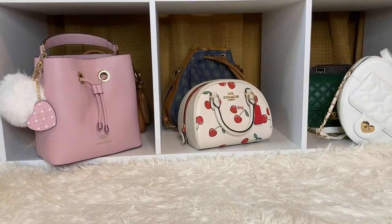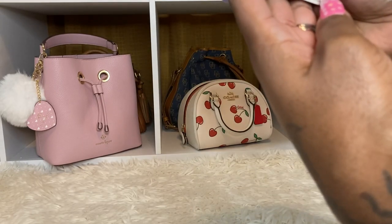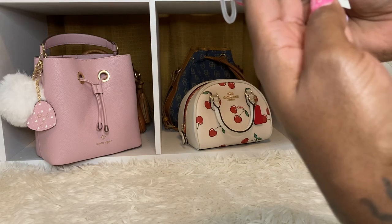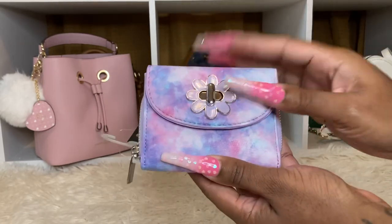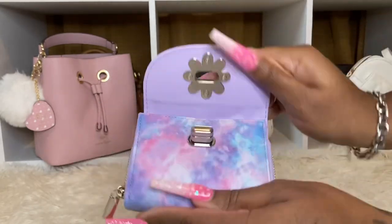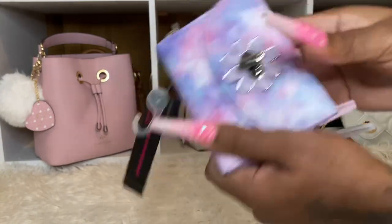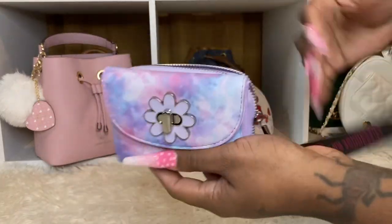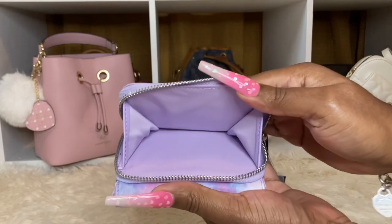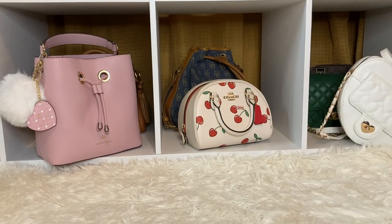Let me take this away and show you these Walmart accessories. Look, this was so cute — I love it, it's tie dye. This is called the SLG turn lock wallet in lavender tie dye. So cute — look at that, look at the flower on there. And then you just open it up — all purple, really nice. I got that.